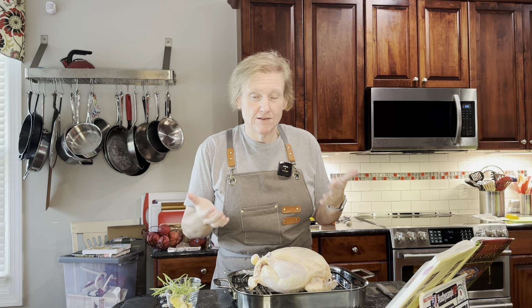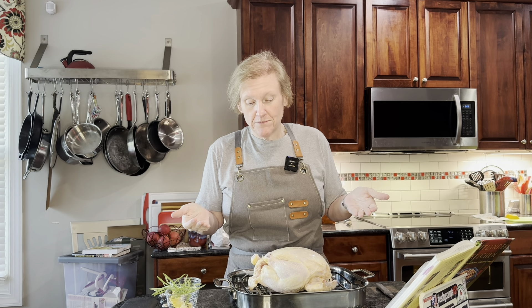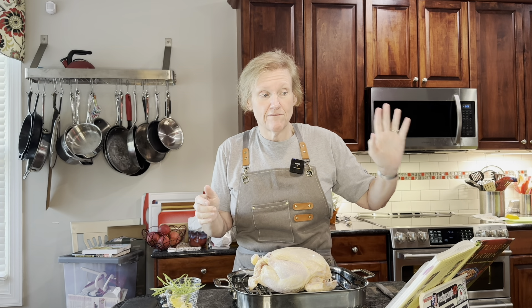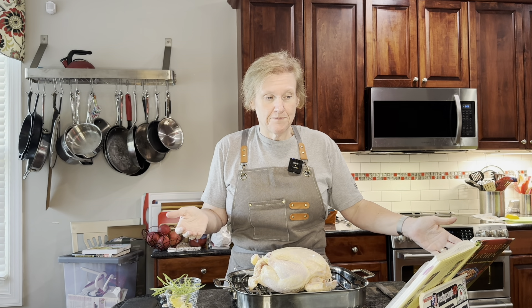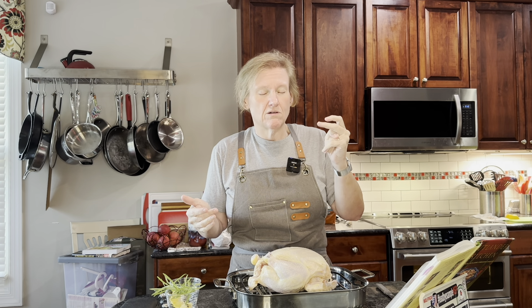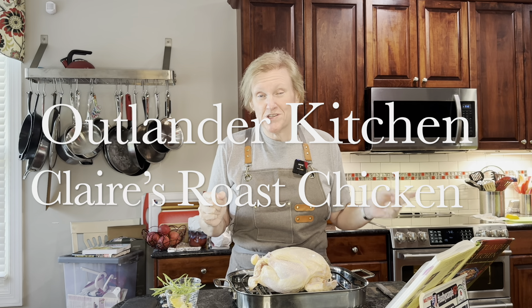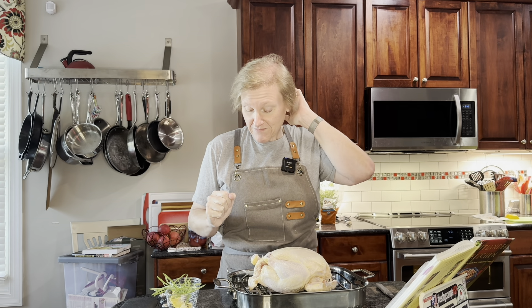Hello and welcome to Cooking the Books with Heather. Today I needed chicken stock so I took out a chicken, but then I decided I was going to roast the chicken. I found a recipe in a book, so we'll go ahead and roast the chicken. We're going to be making Claire's roast chicken from Teresa Carl Sander's first Outlander Kitchen cookbook.